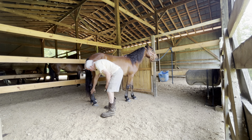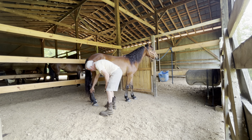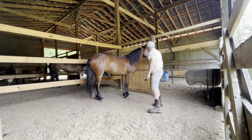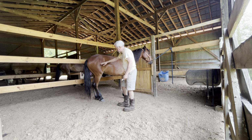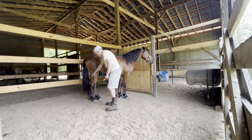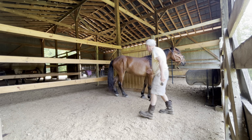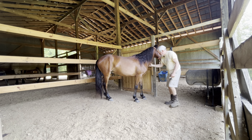Let me see. Oh, you lean into him. You put your weight on your foot. No, no. Where's your foot? You want a treat? You gotta show me your foot. Make sure the rope's not pulled tight. Come here, buddy. Show me your foot. I did this other front foot.